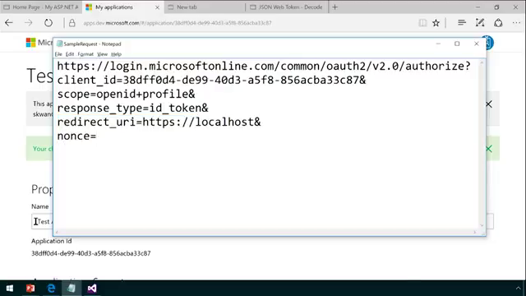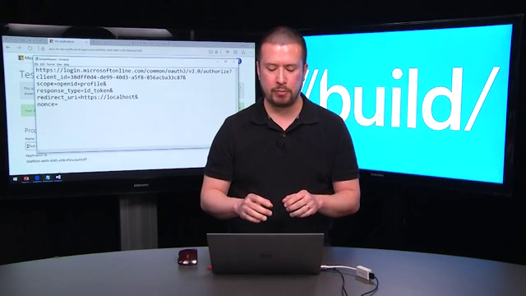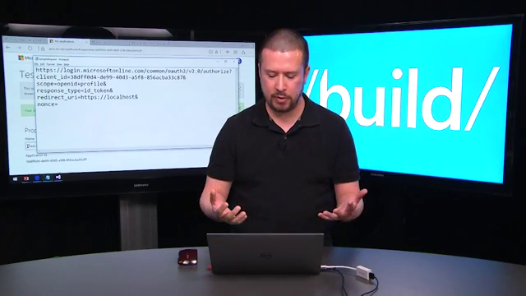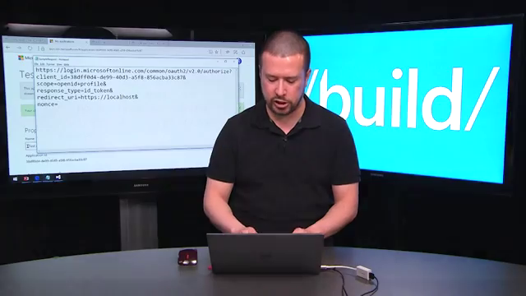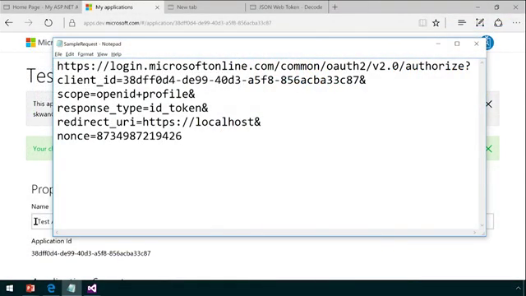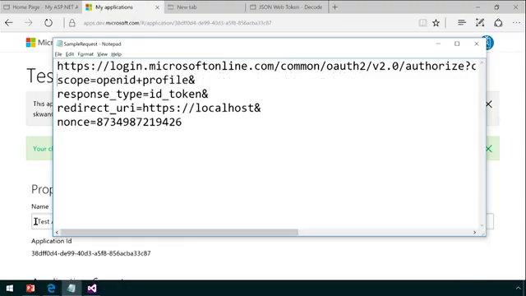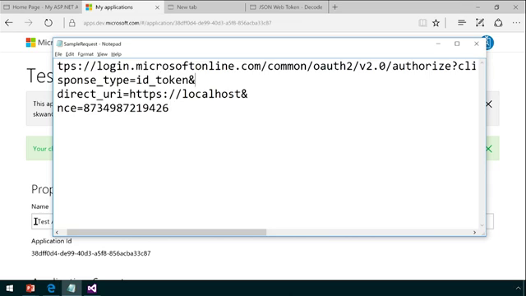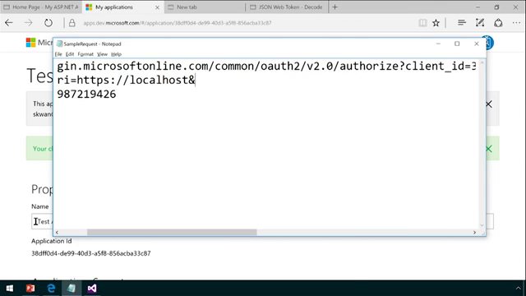And we finally need to provide this thing called a nonce. A nonce is a big random number to be used once that matches requests and response in the protocol to mitigate against things like replay attacks. So I need to put a big random number here. I'm going to use my random number generator known as mashing my fingers on the keyboard. Okay, so I've got a random number. I've got everything I need. Let's go ahead and take this URL, and we're going to assemble it into one big string.